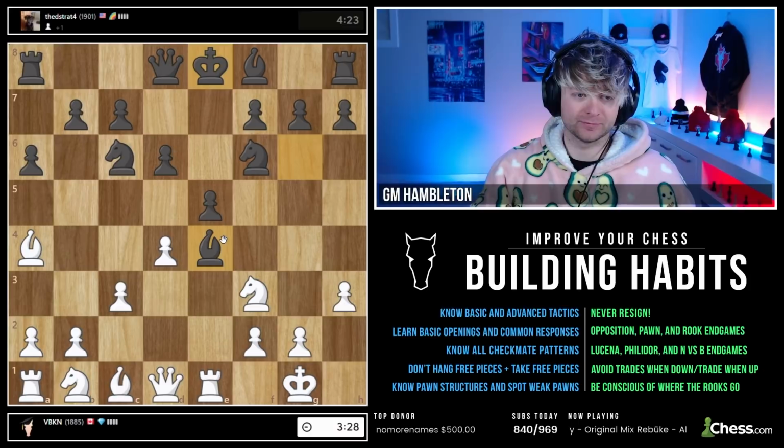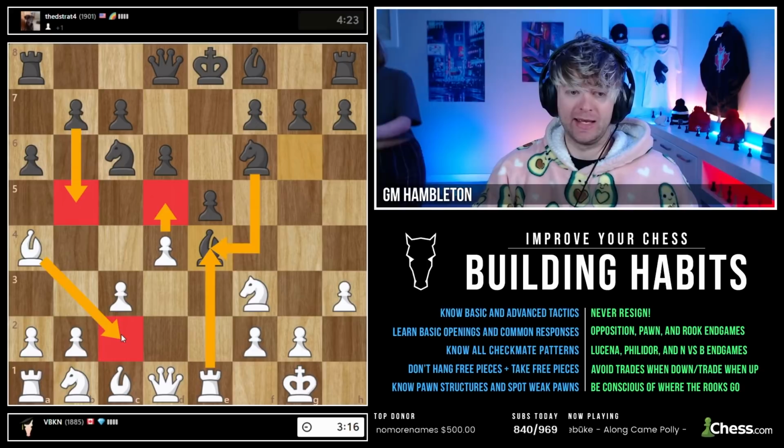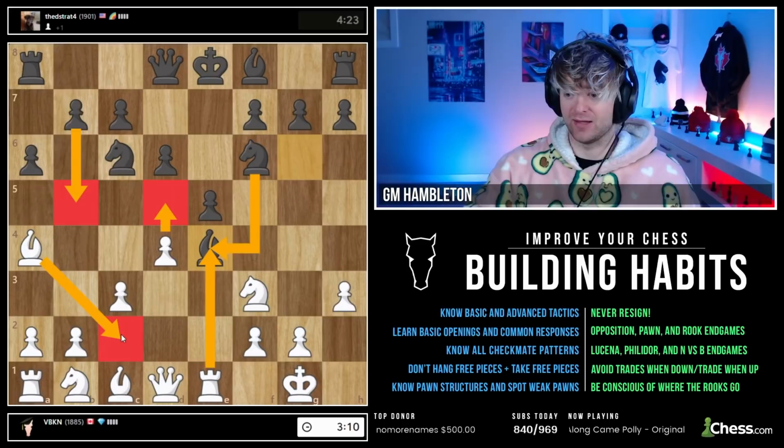I'm also looking at rook takes D5, but he does have B5. Bishop c2, that's the other move that I think we can do. That's the other move I think we can do. So rook takes, this would be a tactic, I think.